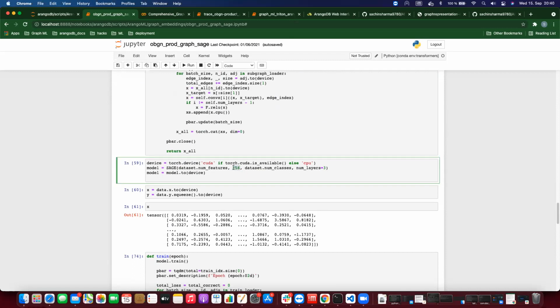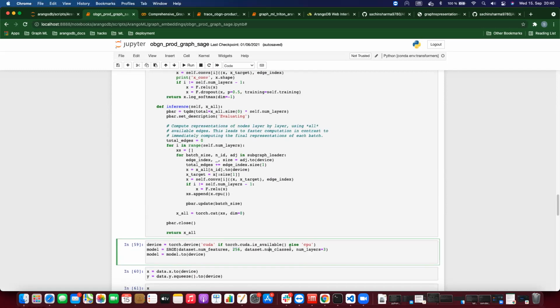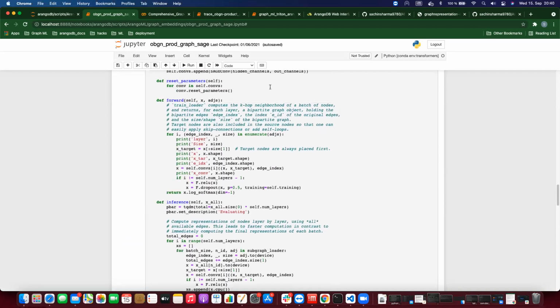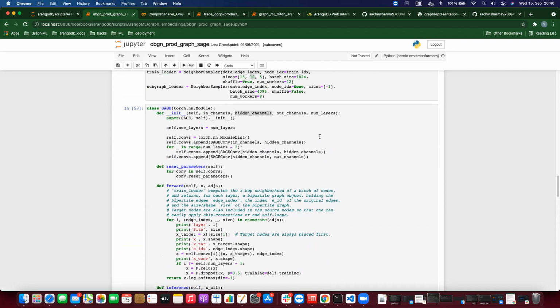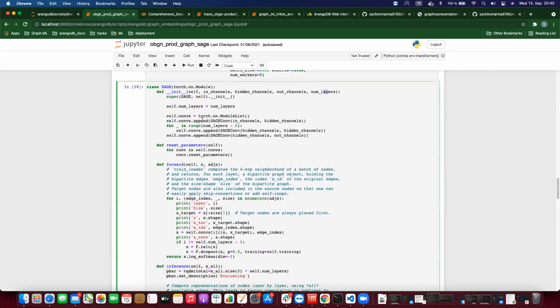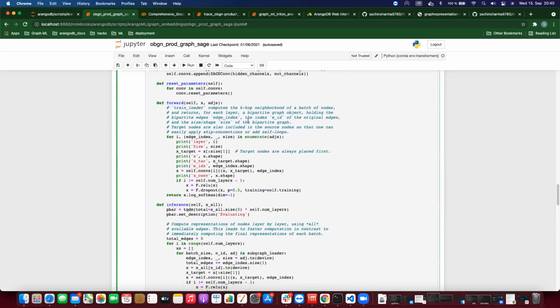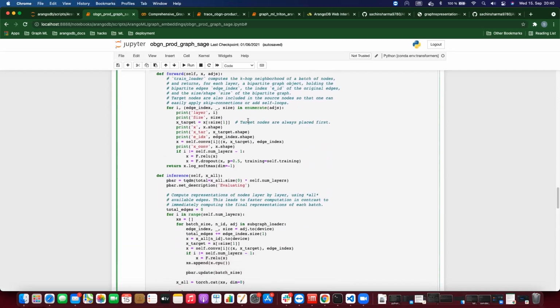Let's say at k equals 1 we set it to 256, and at k equals 2 the size of the node representation we want is 64. The third input is the number of classes, which is 47, and then the number of layers. We are building this GraphSAGE model with 3 layers. Again, this is the algorithm here.